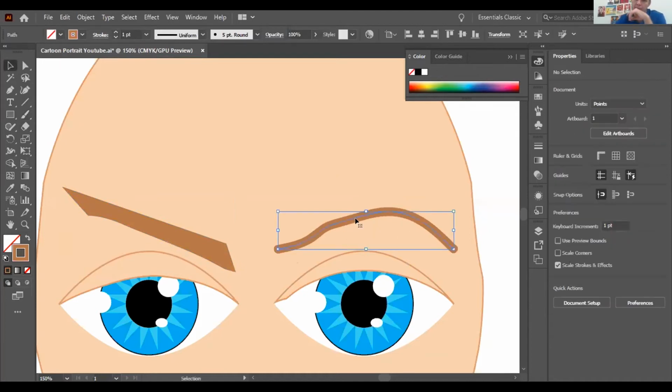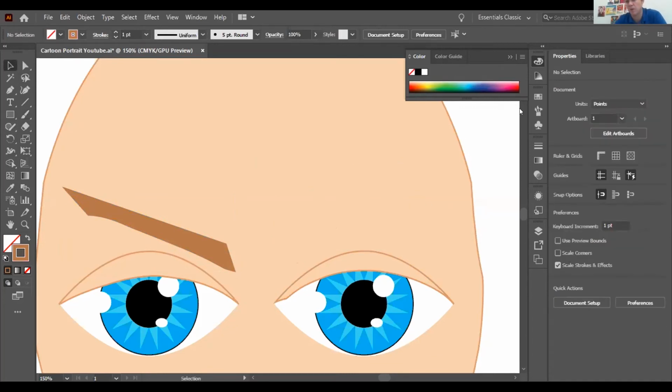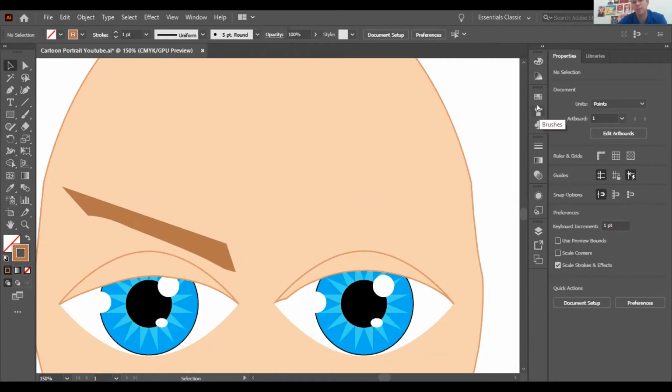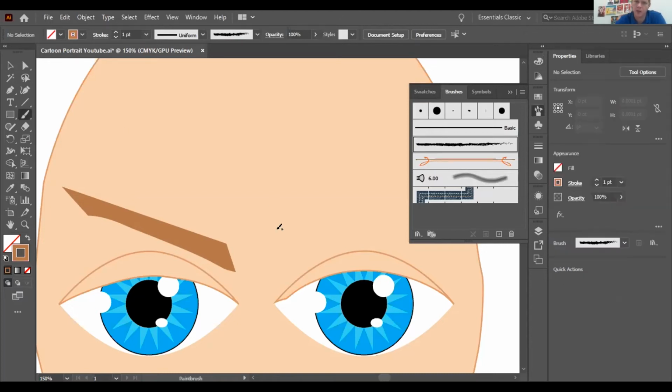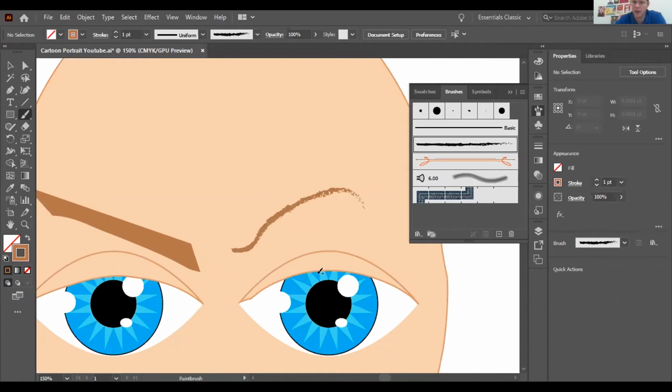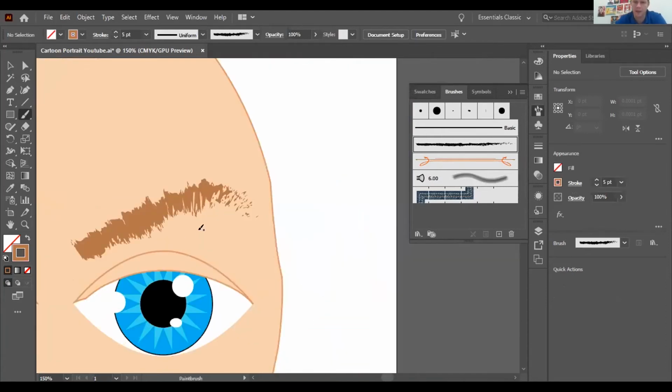That's a decent eyebrow, but what you might want to do is this. If you select that paintbrush stroke, or you don't even actually have to do that, if you come over here to the right side of your screen, you'll see there is a little thing that says brushes. It looks like a little cup with paintbrushes in it. If you click on that, you'll notice there are some different ways to change the texture of the brush. So if I click on this charcoal feather one here, I go back to my brush, and I can draw in that particular texture. You make your brush stroke a little bit thicker, and you draw in that texture. Look at that, it looks like an eyebrow. It's a little sloppy looking eyebrow, but it is an eyebrow.